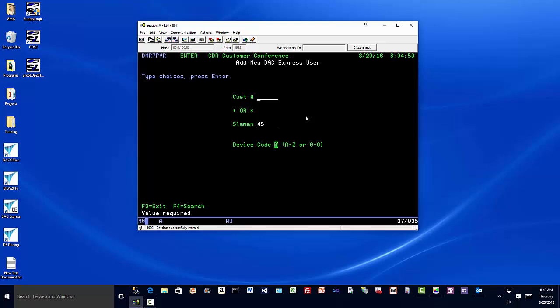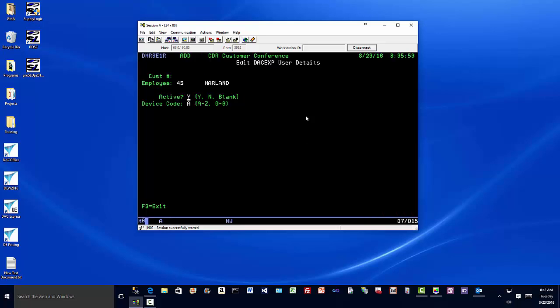In this case, we're just going to use A, and we click enter, and then we just confirm. And then it takes us back to the screen, just allowing us to confirm one more time. We'll make sure that only active customers buying from Harlan is going to be used, and we'll confirm one more time.